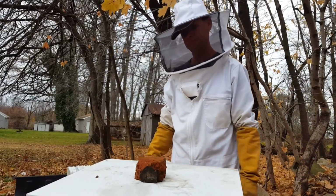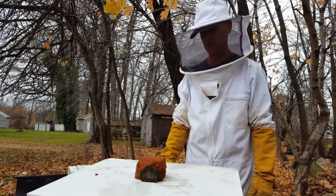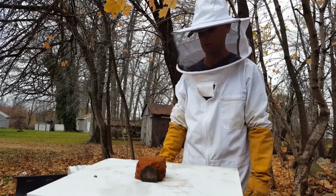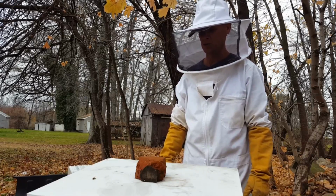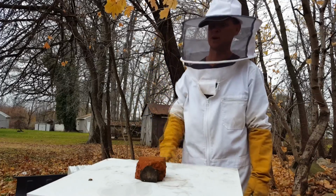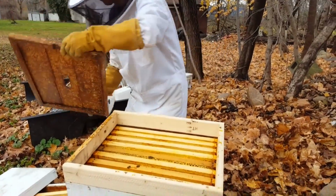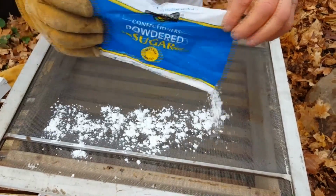And you were telling us about mites on the bees. Yes, mites are a common problem with the honeybees, as well as beetles and moths. There are different methods. You can put sugar powder on it, or there are other methods with chemicals you can put into the hive to kill the mites. I don't like to use chemicals if I don't have to. I don't think it's good for the environment.